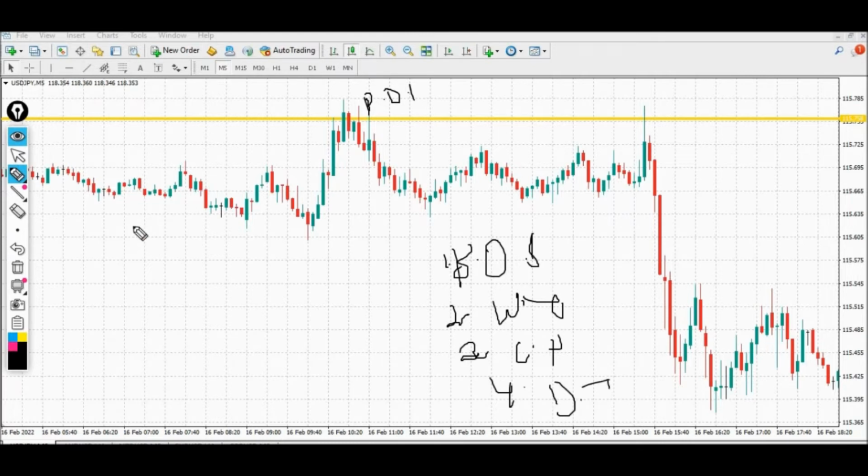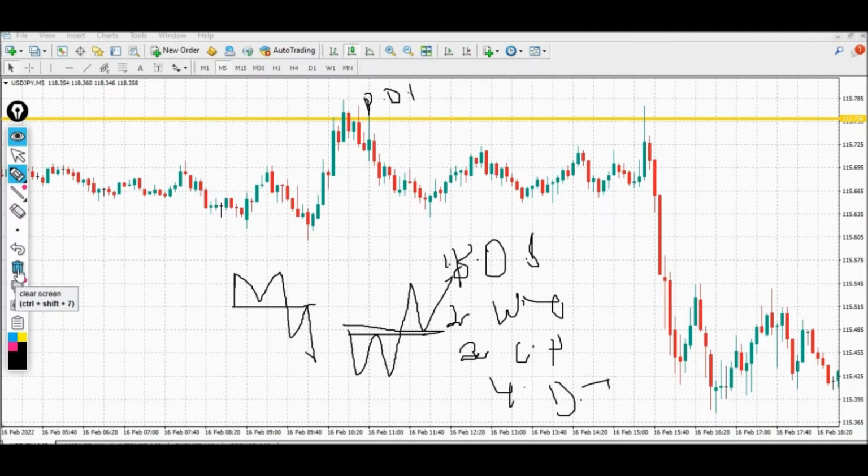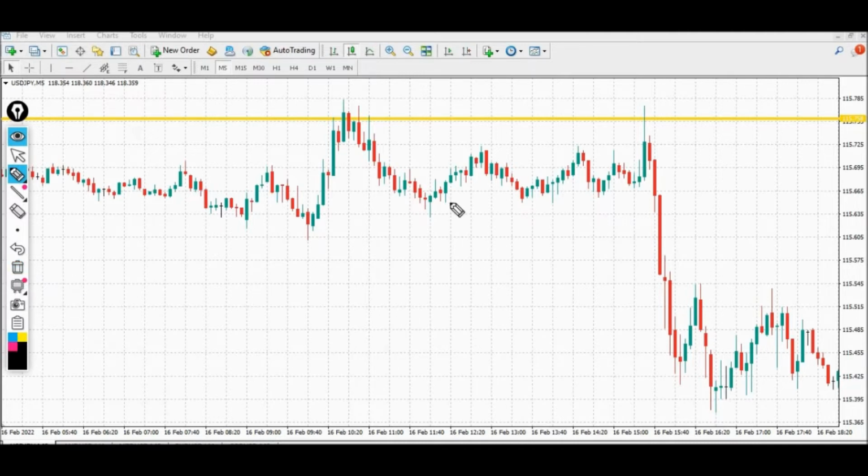Remember, it must be confirmed. Let's say this is the double top over here. Price must act this way. Okay, it must retest your neckline over here. The same applies when you're trading a double bottom. Your neckline must be tested. Okay, that's what I really mean by it being confirmed. So at this point over here, there was kind of a consolidation, but the market came to our level over here. Immediately you see such a wick, you're supposed to know that there is weakness in the market. Buyers are weak and they're being rejected.